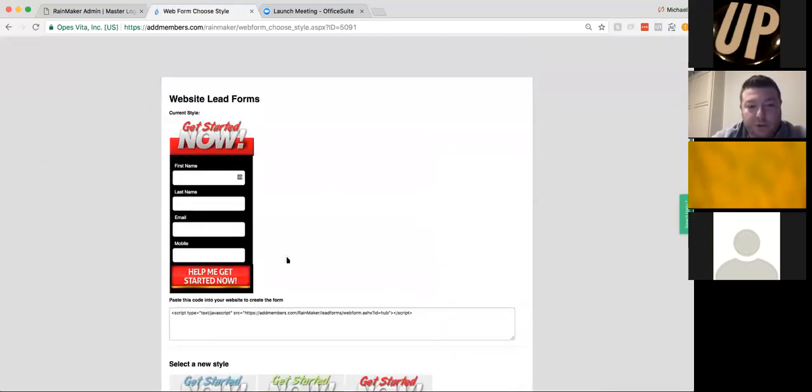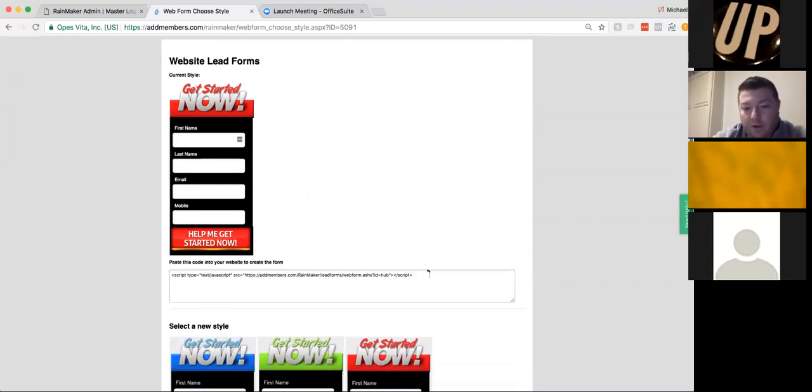It'll show you your web form, how it would look with the available fields that you asked for. Then all you do is simply copy this code here, and you would put that on your website. You don't have to have that long piece of code that you put in before. If you add a graphical style, then the only piece of code you need on your website is just this little piece of JavaScript right here, and that's it.